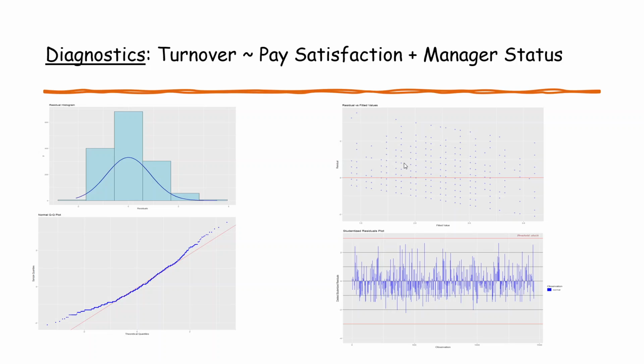This plot over here in the top right is how we can evaluate our constant error variance, and what we're looking for is this vertical spread of our residuals, whether or not it's constant across our different levels of fitted values. In other words, as we proceed from left to right, we're looking to see whether or not the vertical spread is constant. For the most part, it's decent, except once we get down to our lower fitted values, our lower predicted values, it looks like we don't have this constant error variance.